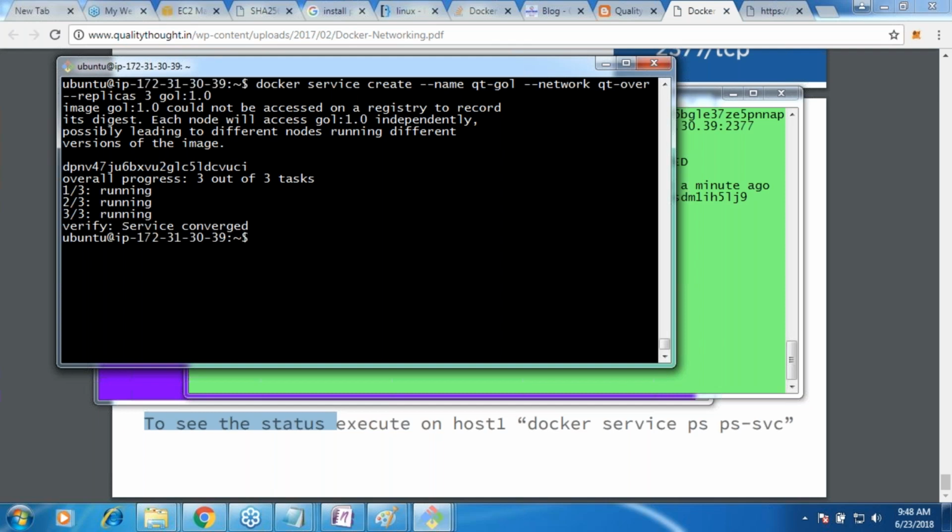So whenever you want to work on multiple machines, your images have to be present in a centrally located repository. In our case, that is Docker hub, right? So this will never work because it will never know what GOL is. Okay, one way you can make it work is to go into that machine and manually create GOL, which doesn't make any sense. So whenever we create images, we have to push them to the repositories. Remember that. That's the first rule, right?